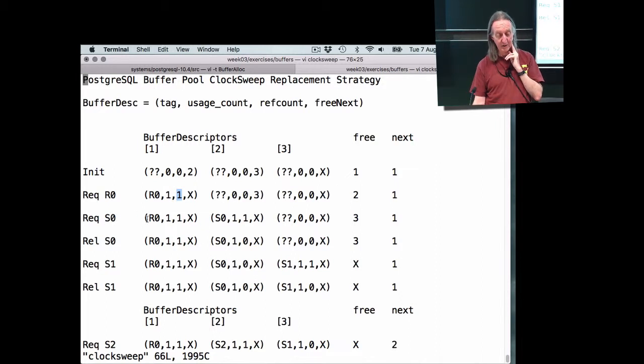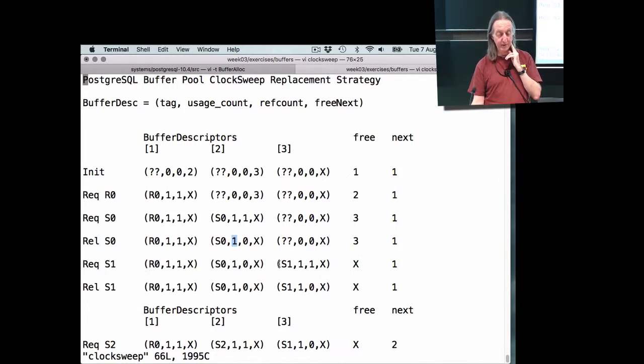Then the next request that comes in is to open page S0. There's a free page there, so we can grab that one and use it for S0. When we release S0, the only thing that actually changes is we decrement the pin count to 0. No one's currently using it. This count stays as it was. The next thing is a request for S1.